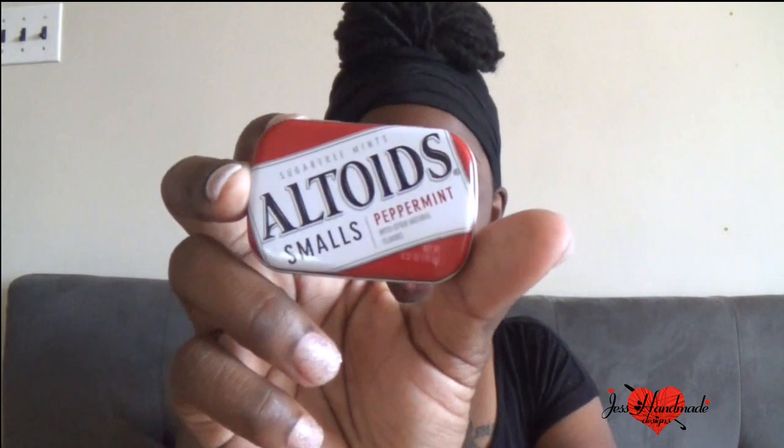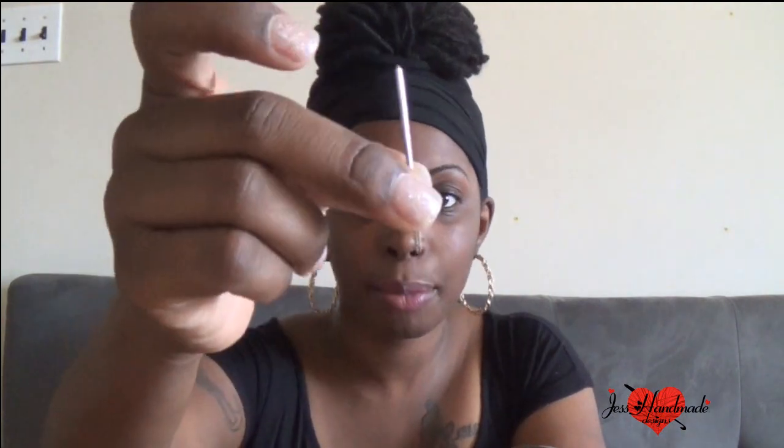Oh, wait. I buy these a lot, right? So I used to throw the cans away because I didn't know what to do with the cans. But I found out that I can just put the tapestry needles in it, so I don't have to worry about finding one, because I stay buying these things. They're only like a dollar something. But hey, if you have these at home lying around not doing nothing, just pop the little button.